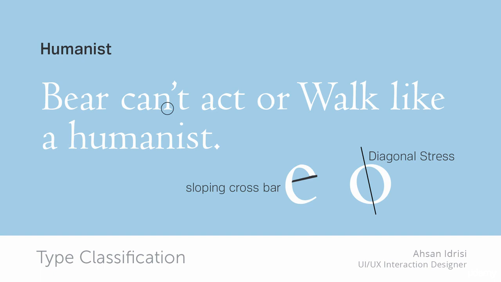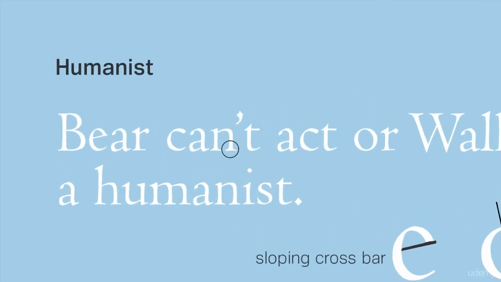And Humanist, as the name suggests, is basically how humans wrote with the pen in the old times. You can see the strokes and the writing style look like a human writing with a pen. It has basic factors to identify it. One is the very sloping crossbar of the E, at about a 30 or 40 degree angle. You can see it in the letter, how it is written. Second, you can see the serifs at the bottom of this N, which are a bit curved like a human foot.